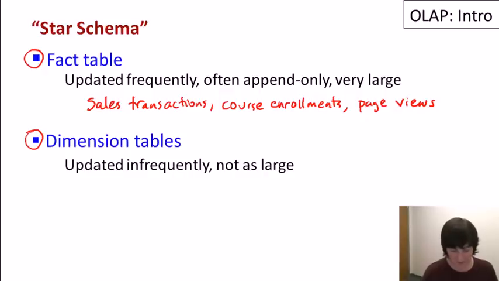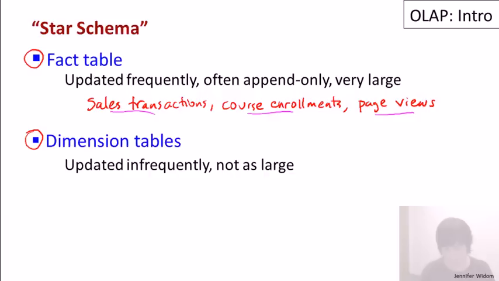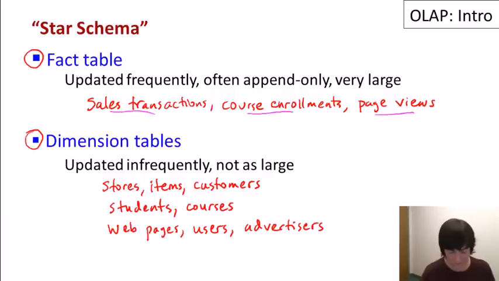Examples of a fact table might be sales transactions in a sales database, or in a university database, maybe students enrolling in courses, or in a web application logging the page views. In all of these cases, we can see that the fact table can be very large and can be append only, so inserts only. Examples of dimension tables might be in a sales database, stores, items, and customers. In a college enrollment database, maybe students and courses. In a web application, maybe web pages, users, and advertisers. So you can see that these are generally smaller tables. They're more stable. They're not updated as frequently.